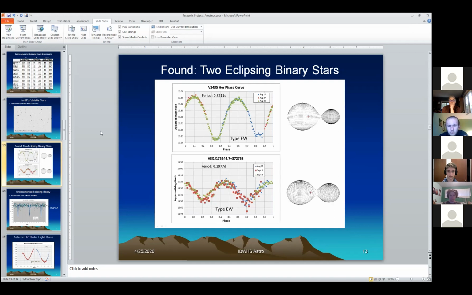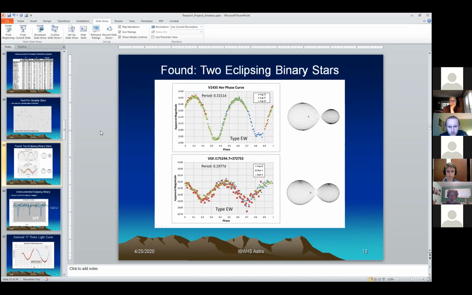And you'll notice that there's a nice clean light curve at the top, but the one on the bottom has just a little bit more scatter, a little noisier. Well, there's about a 10 times difference in brightness. The one on the bottom is 10 times dimmer than the one on the top, and that just means that there's going to be more scatter in our photometry and our measurements. So it didn't really look quite as good as the one on the top. But one of the things you can determine from these light curves is the period. The one on the top has a period of about 0.32 days and about 0.29 on the bottom.